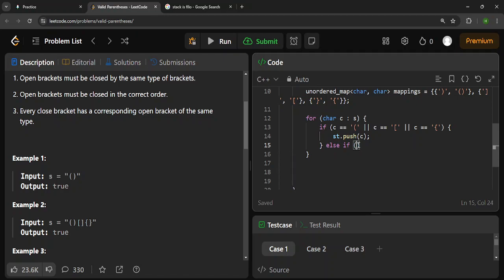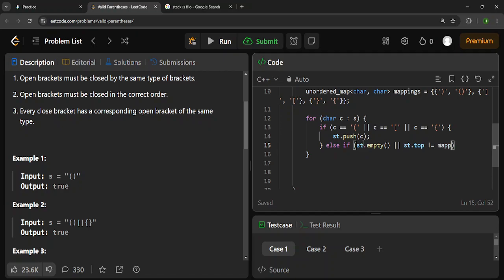But right now we have to check one thing: if the stack is already empty, you could return false, since nothing is in there. So stack.empty, or if the top of the stack is not equal to the mappings.